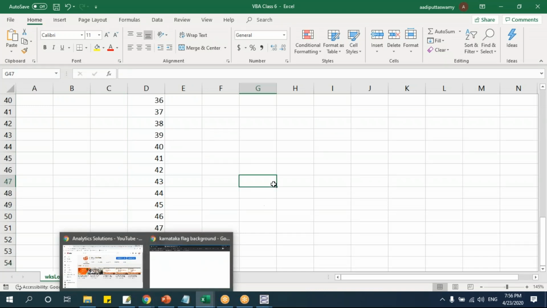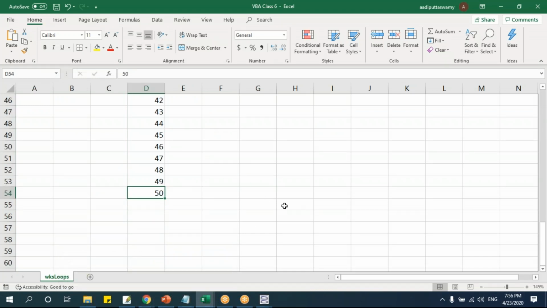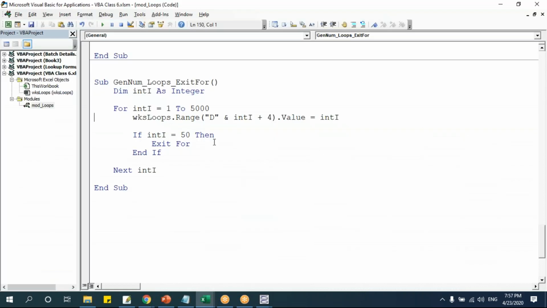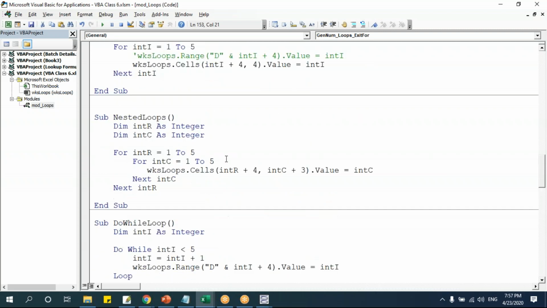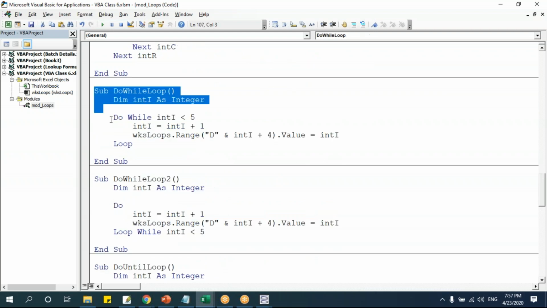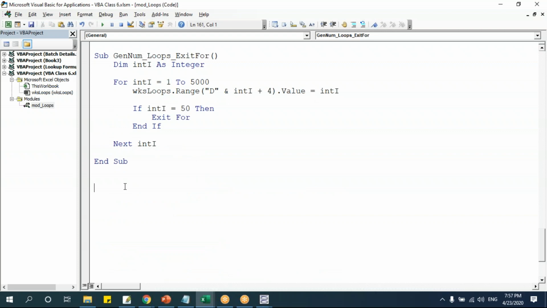If you go here, see, so you don't have to run 5000 times. Suppose somewhere you feel that okay, I want to end the program, say end this For loop, then you can put this Exit For. So you should be very careful with this Exit For. I'll be using Exit For only when I need to stop the loops and if I know where it has to be stopped. Otherwise, you should not use this. Your loops will be stopped forcefully. This is for Exit For. Same thing I have for Do While and Do Until loop as well. Let's go here. Let me take one of them and let me paste it here.